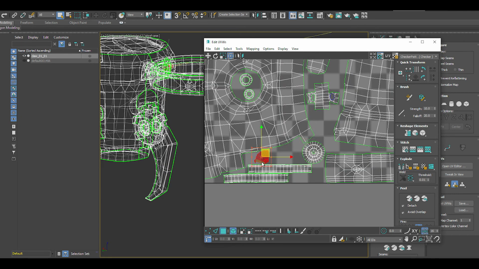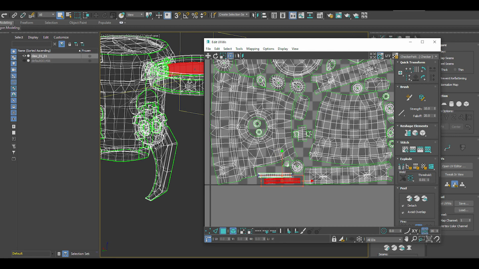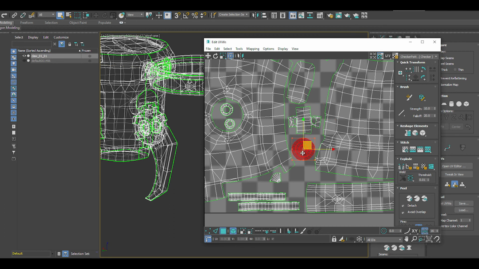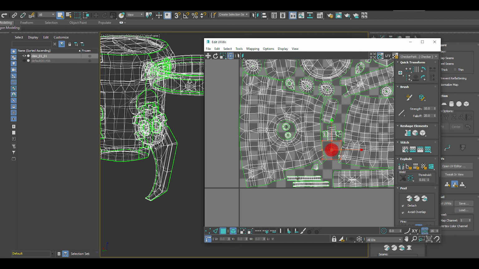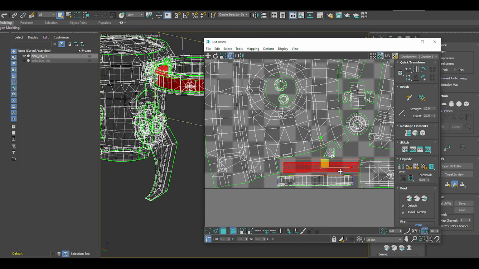So I'm trying to rely on automatic packing as much as I can, but not too much. The best practice is to use a combination of manual and automatic packing. You start with automatic, and then you just fine-tune things. And again, I'm not going for perfect results here, and it is important when it comes to our pipeline in general.